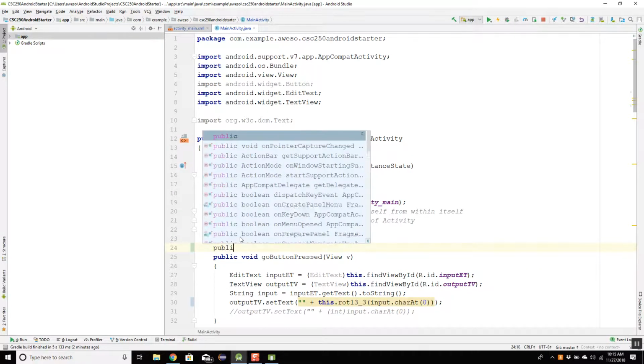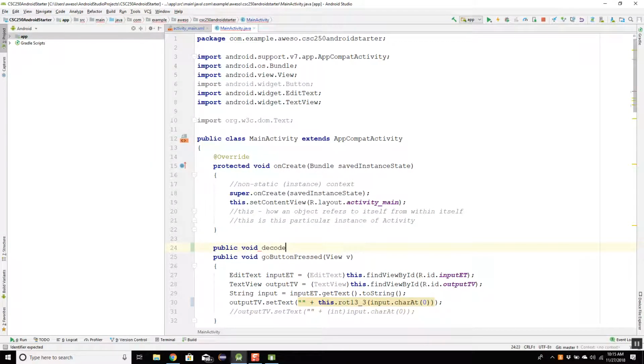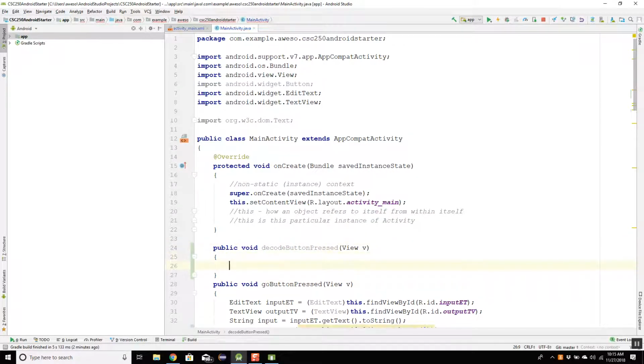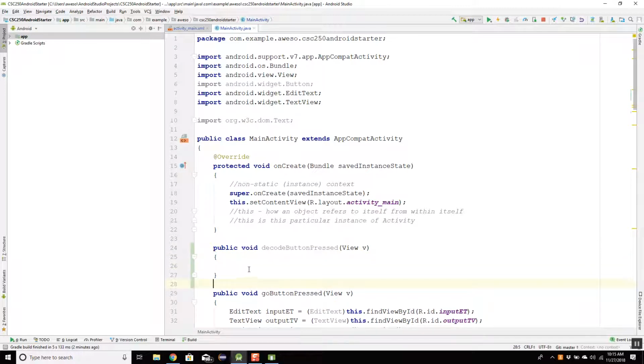We're going to create a function called public void decodeButtonPressed, taking in a view as a parameter. This function is going to have to get access to the decode text view.